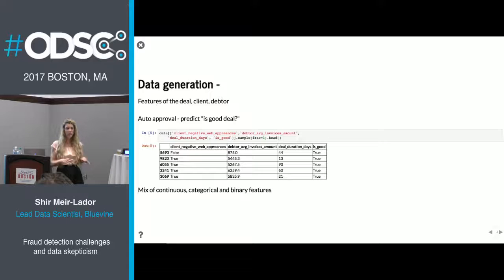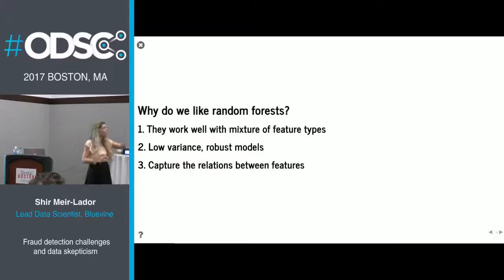Something else you can do is just use a tree-based model. And why a tree-based model, such as decision tree or random forest? Because tree models treat the numerical features and the binary features the same. They do splits on values of the features. They don't have any assumptions on the underlying distribution of the features. That's why they're so suitable here. And I have a full slide on why we like random forest so much.